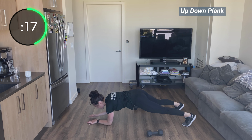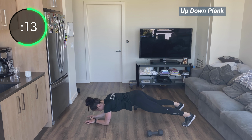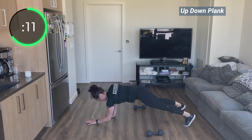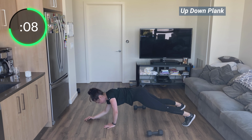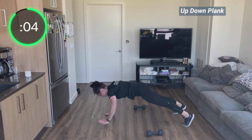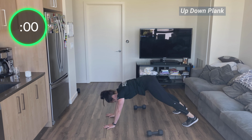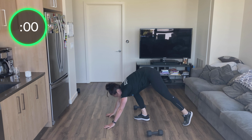Focus on your positioning of your arms. Keep it going. 14 seconds. Woo, burn, burn. Come on, keep it up, you guys. Quads are engaged, core is strong. 2, 1. Woo, nice job, you guys.